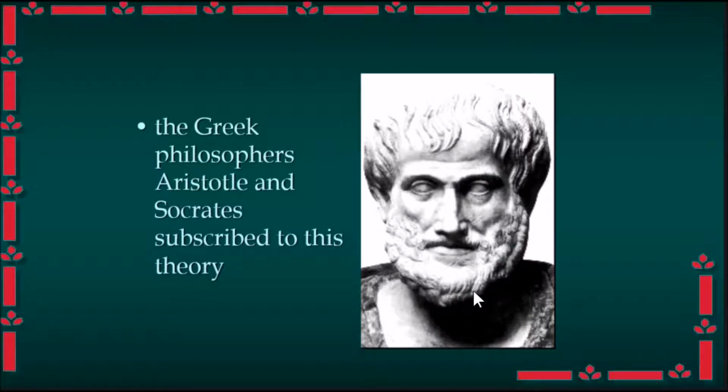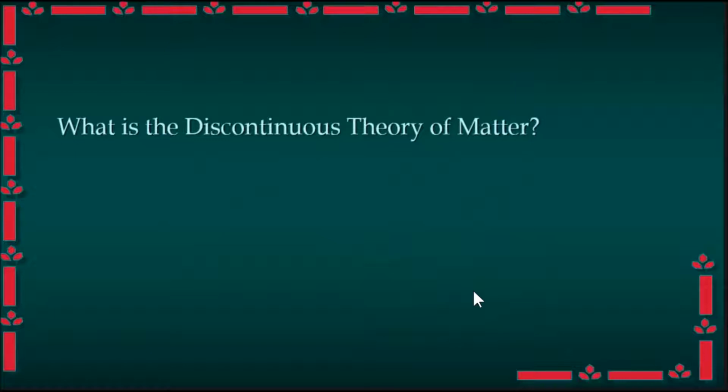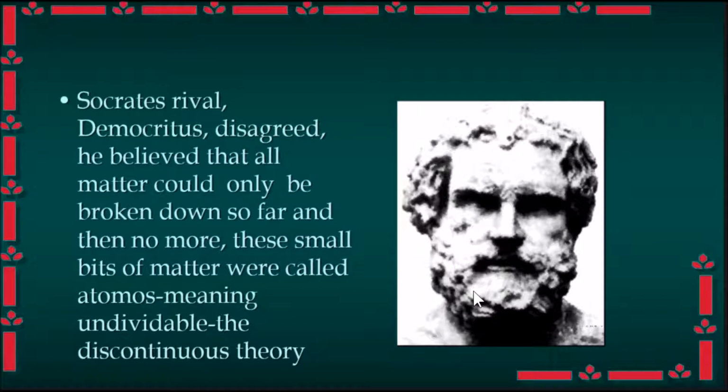Ugly people. Okay? At the same time, in Turkey, there were other Greek philosophers because, believe it or not, there were Greeks living in Turkey as well. And they had a different idea. Their names were Democritus and Leucippus. All right? And they believed that if you had that chair and you cut it in half, you would get chair. And half, half, half. No! Atoms! You could only go so far, and then you would reach these tiny little indivisible balls called atoms.